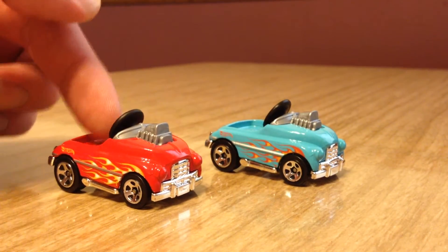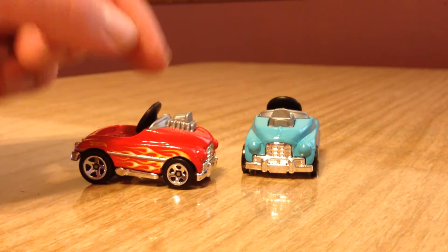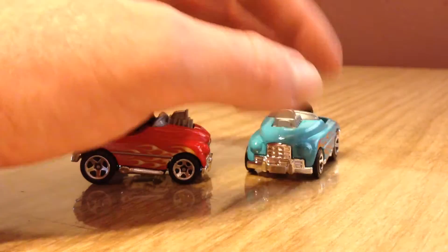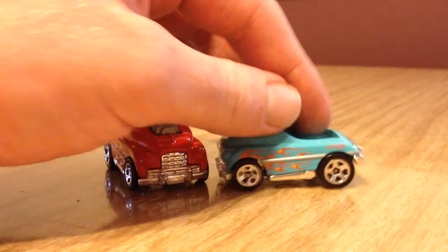Originally I gave this one three stars. If this one was the first one to come out, I think I'd probably still give it three stars. However, I do like the red one better — I don't know why, I just do. I like red better than light blue anyway, but I just think it looks more appropriate for the pedal car. It makes it look really slick. Blue is a good color though too.